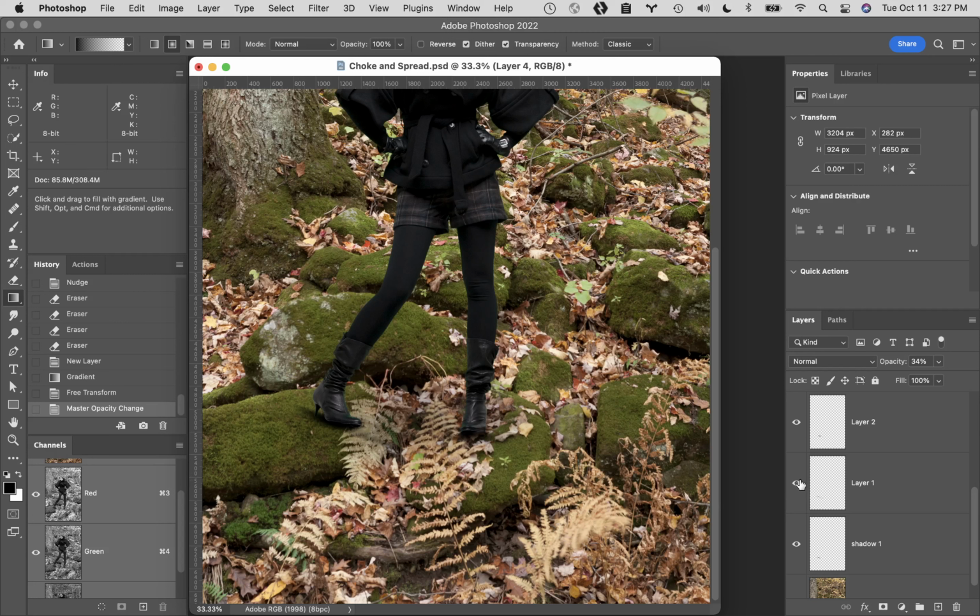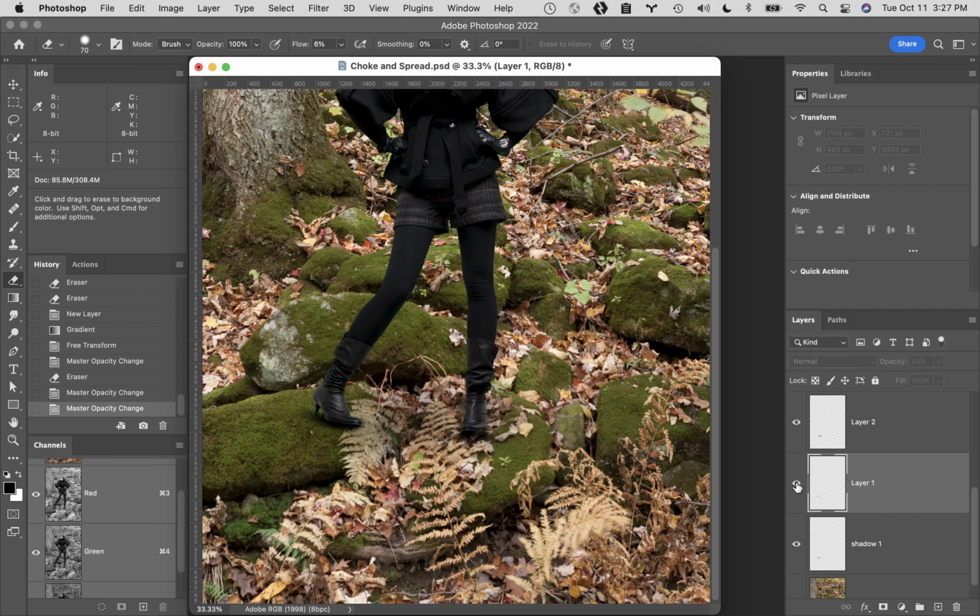I can also see when I turn this thing on and off that I still have part of that shadow that's on the very front. So make sure that you select that layer, the E key to get the eraser, and get rid of everything else that is in the front part of that. So that part's all gone. But you also need to drop the opacity. It's too strong. So I'm going to pull this way back so that it's not as strong. A little bit stronger than that. And then the one that's right under it, the original shadow, also needs to drop in its opacity. It's too strong.